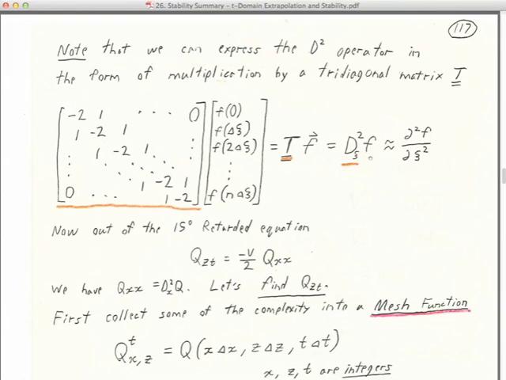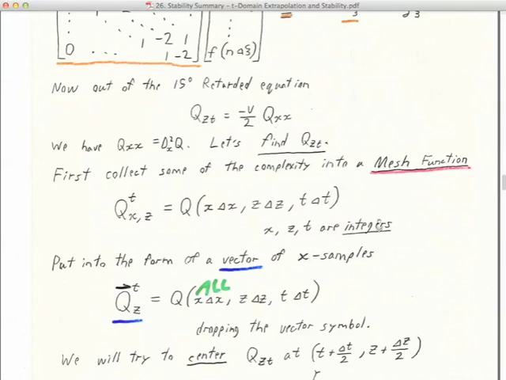And that produces this matrix multiplication, which is a kind of convolution, actually, produces the same thing as the application of the second difference operator in zeta on the function f, which is an approximation, as you know, to the second derivative of f with respect to zeta, d squared f d zeta squared. So our matrix equation is just the tri-diagonal matrix, T, with two lines under it, times the column vector F. And that's the same operator, same effect as the second difference of F.